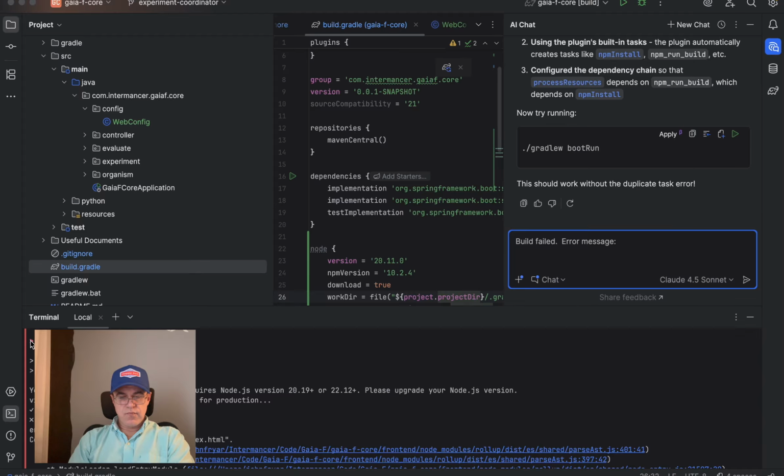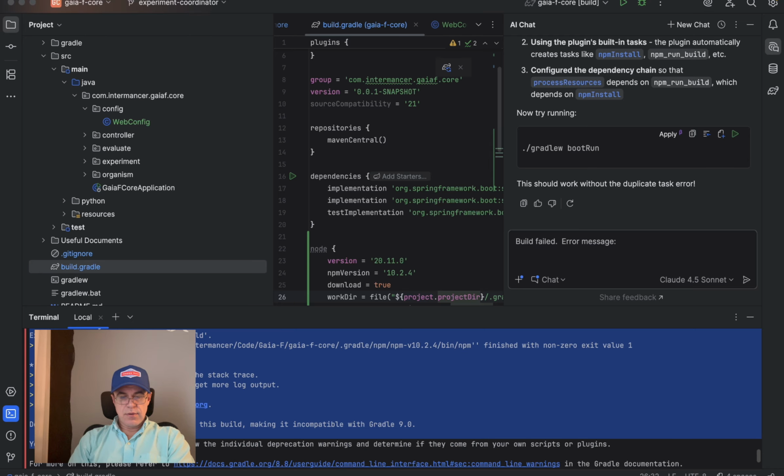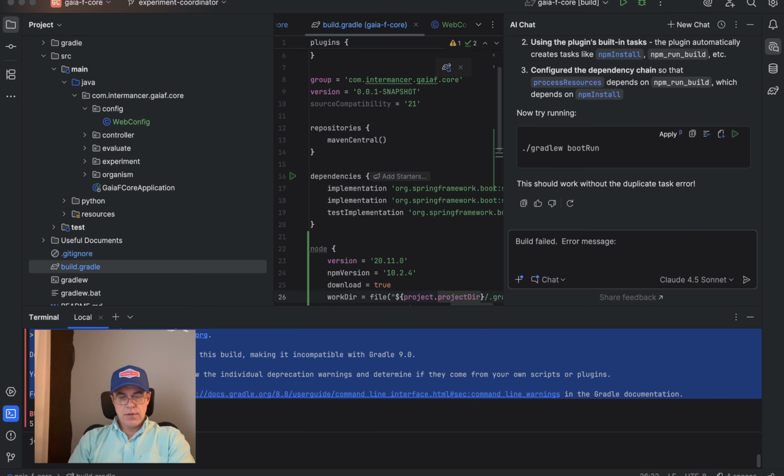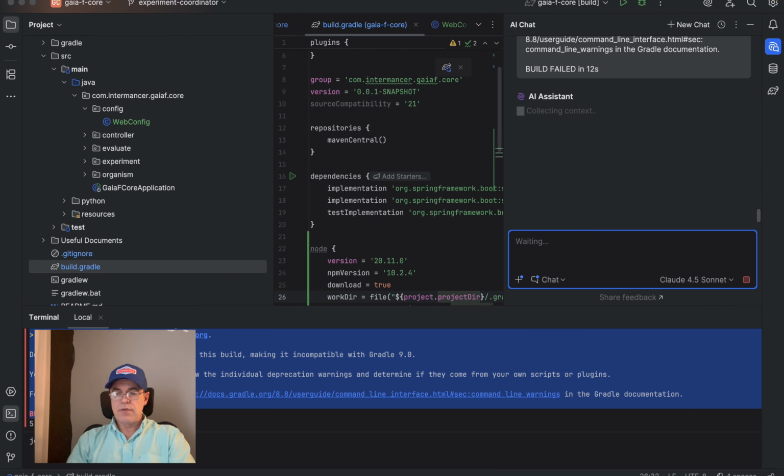Okay, I'm going to give it all of the failure. I'm going to give it a lot of the error message. That's one thing I've learned: give the AI a lot of the error message. You can do magic things with that.